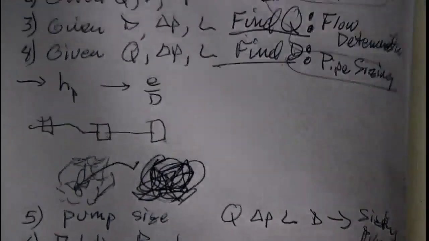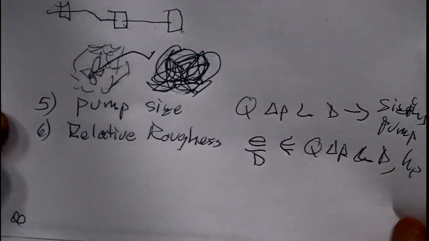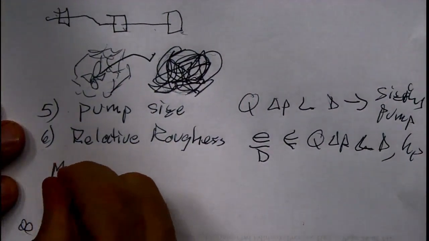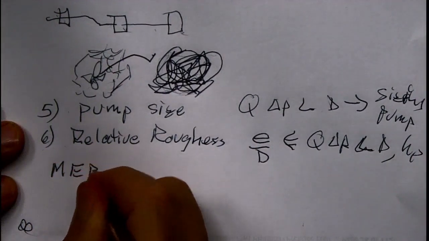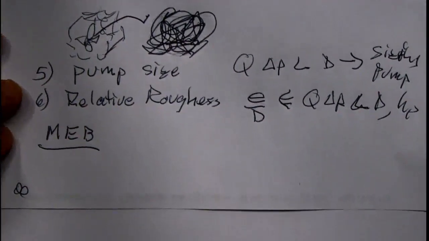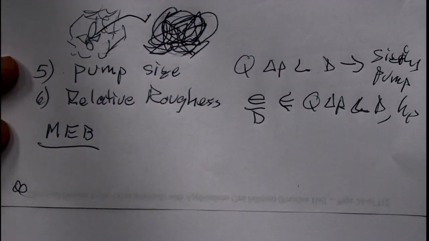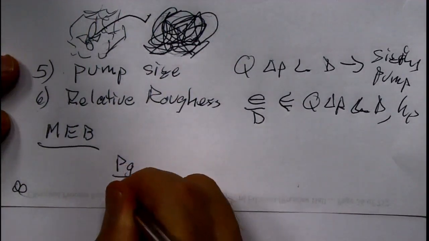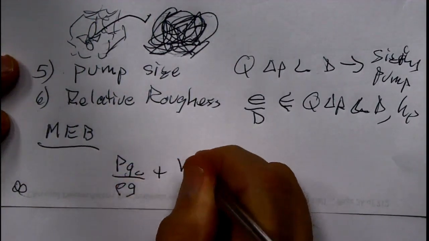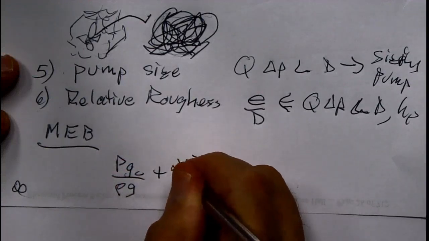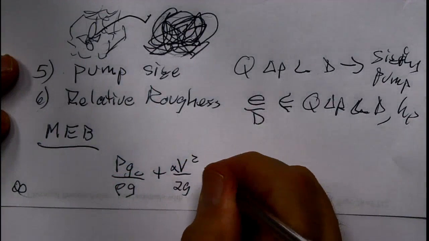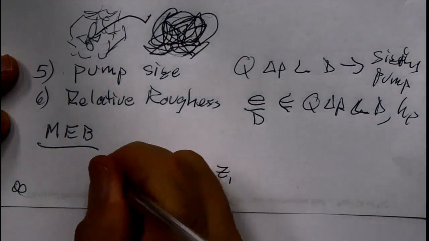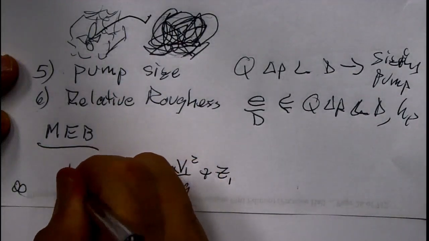So if we go on and see, all these problems start with the mechanical energy balance, which I call MEB, right? If I take a look at the mechanical energy balance, if I write it out, we have the Bernoulli part of the mechanical energy balance, V squared over 2g, and there might be this alpha in here, and then there's a Z. This would be, say, at point 1, and then you might have a pump involved, so you would have H of the pump.